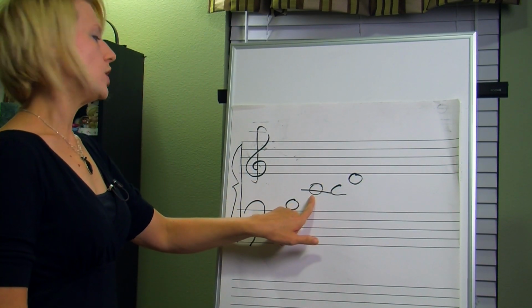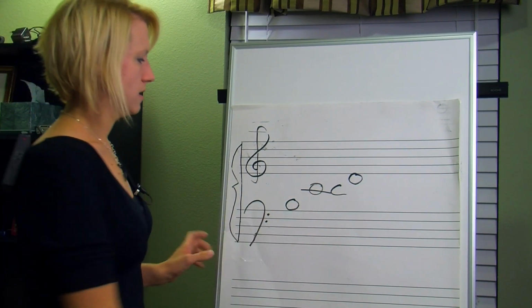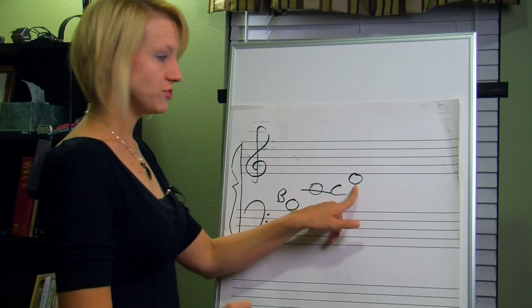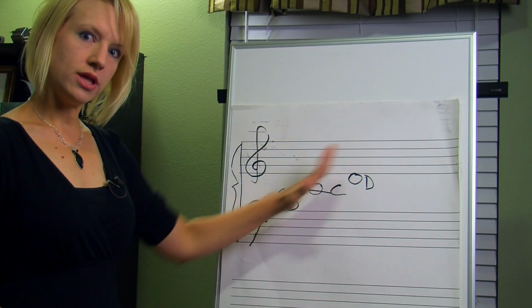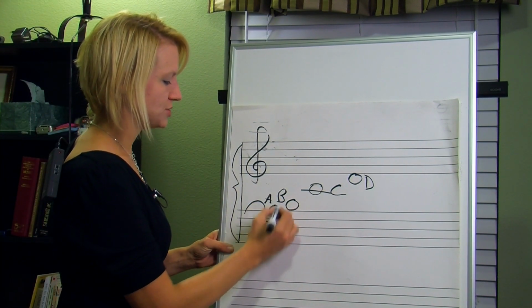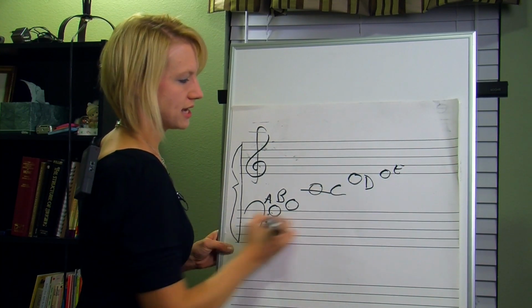So what's below middle C, or what's in front of C in the alphabet? This is going to be a B. If this one's C, what's above C in the alphabet or after C? D. Okay? Now, these are really the only 3 pitches we have on the piano, because if you'll remember, this line right here was A, so A, B, C, D, E. Those are the connecting notes.